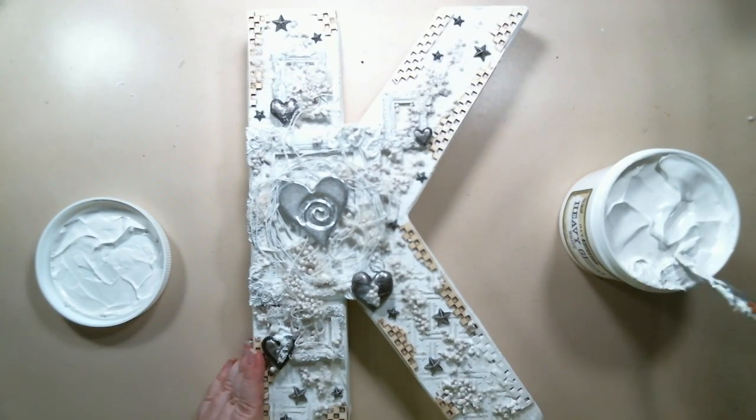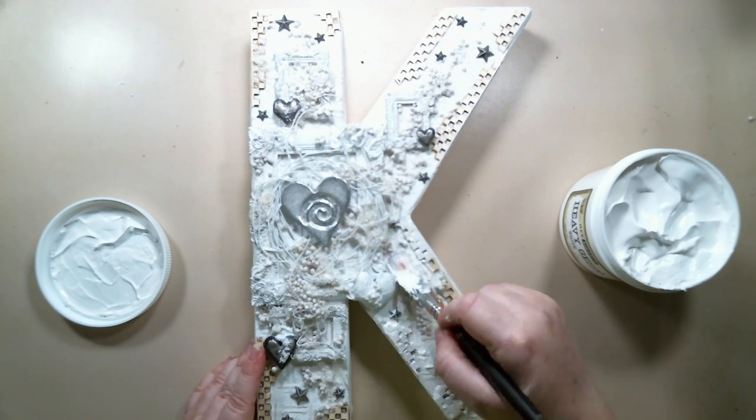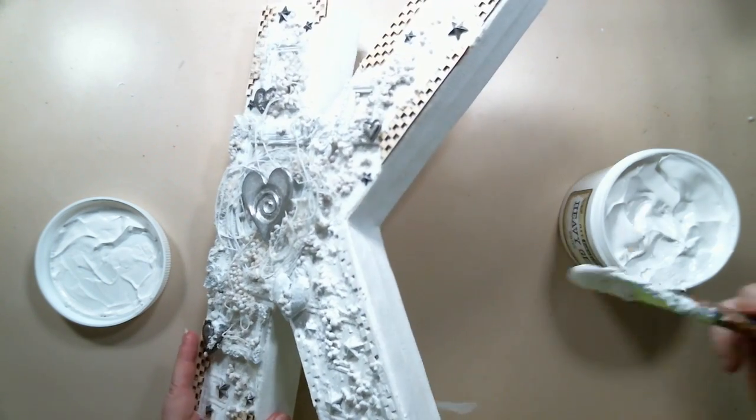I let the gel dry overnight so the elements wouldn't move when I apply the gesso. I went and applied the gesso and covered all the elements in white.